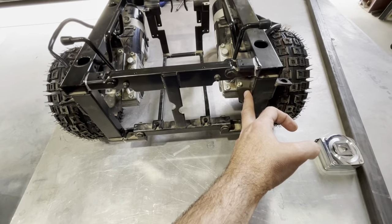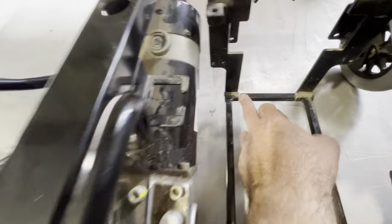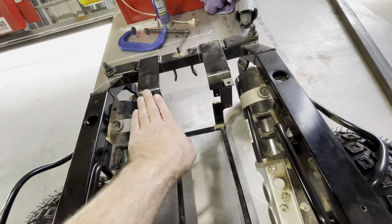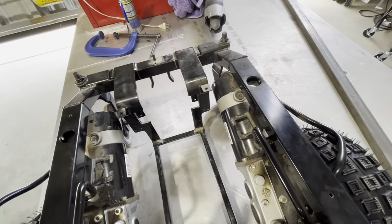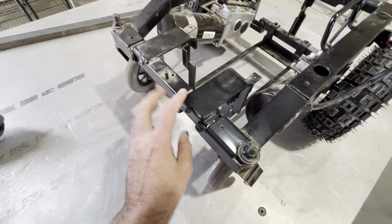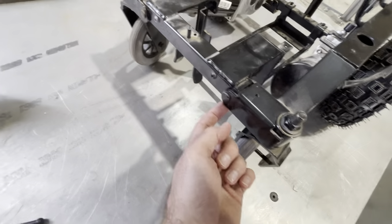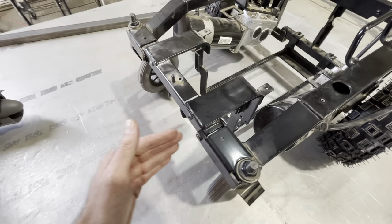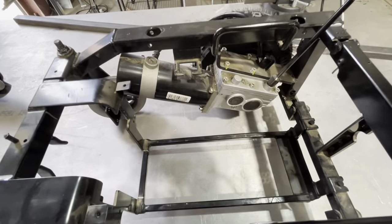Currently it's 12 inches inside to inside. I'm gonna push that out to 17. I'm gonna weld a bar across here and a bar across here. I'm also cutting right here, here, and up here — that's gonna let me separate these out. I'm gonna weld up all this right here so it's a permanent fixed piece and do away with the removable mechanism. That's gonna give me about a nine-inch wide open area that the tailwheel can slip through.